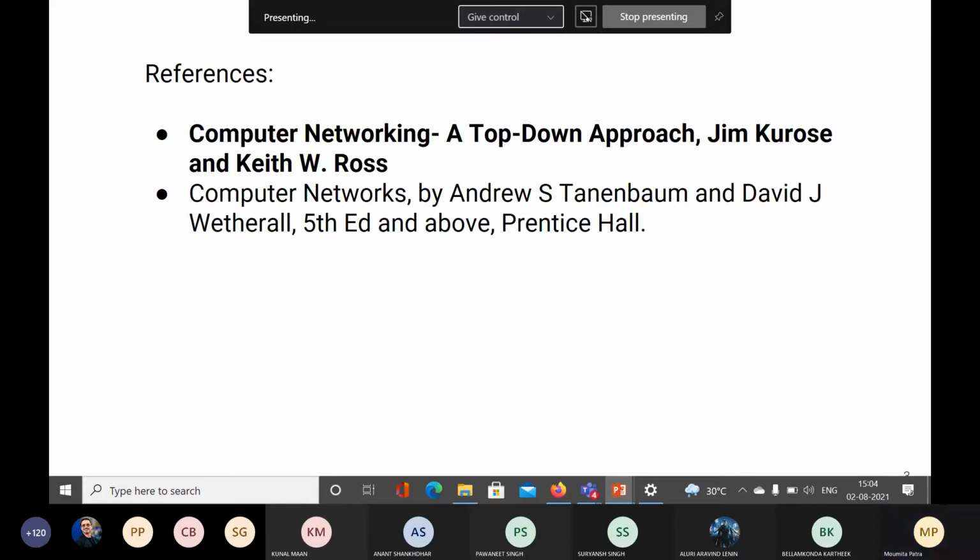As for references, I had told in the last class, the one in bold is Computer Networking: A Top-Down Approach by Kurose and Ross. Currently the 8th edition is out, so you can go ahead and have it with you. The ebook is also available, and you can buy a hard copy also if you want. They have also given out their presentations, or PPTs, which partly I will use in this course because they will be available to everybody.